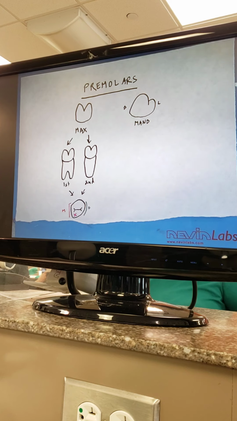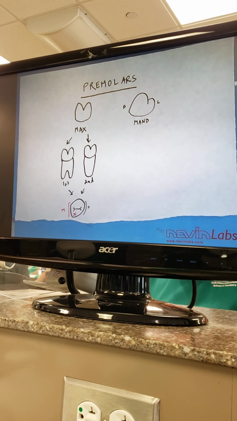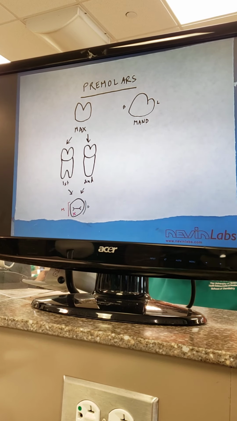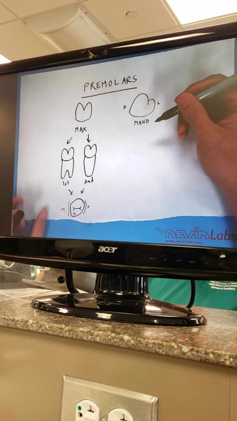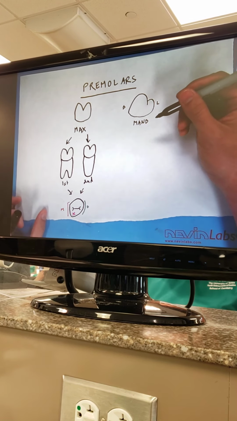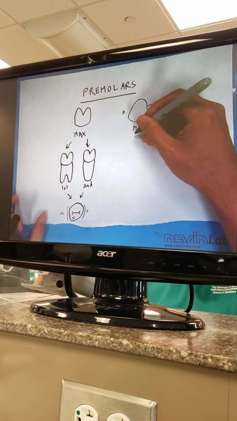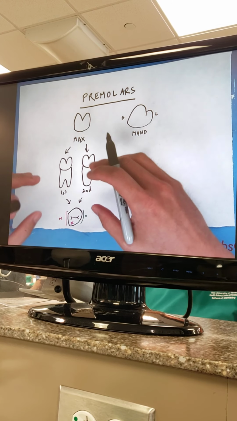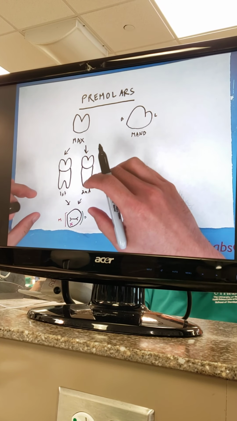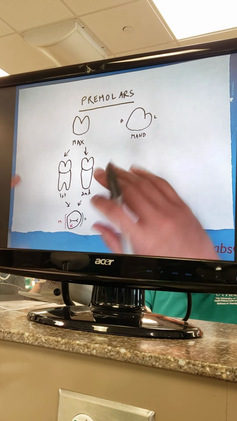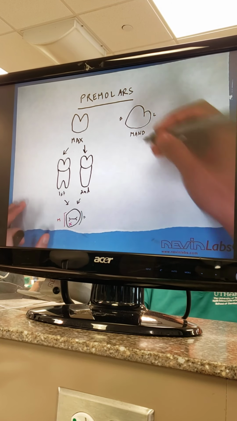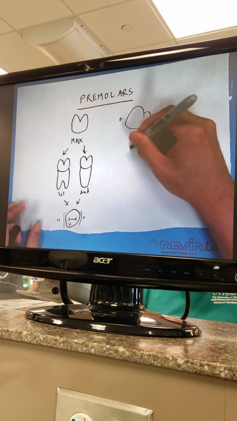Okay, are we cool with maxillary? It sounds all fine and dandy, but you've got to try it out, okay? All right, so go to mandibular. Once you know this in mandibular, let's split, and these teeth are much more different from each other. Again, the maxillary premolars are the only ones you use the roots on. That's the only exception. From there, we're back to normal, just look at the crown, okay? So, mandibular.